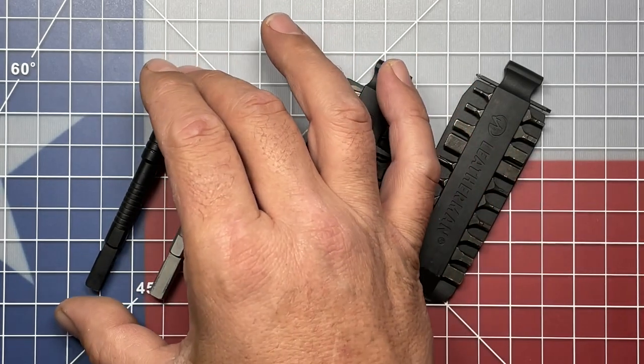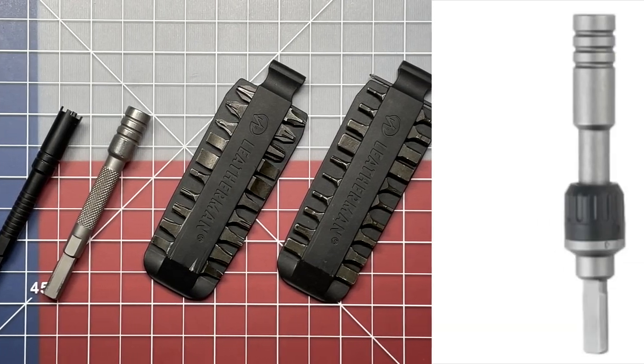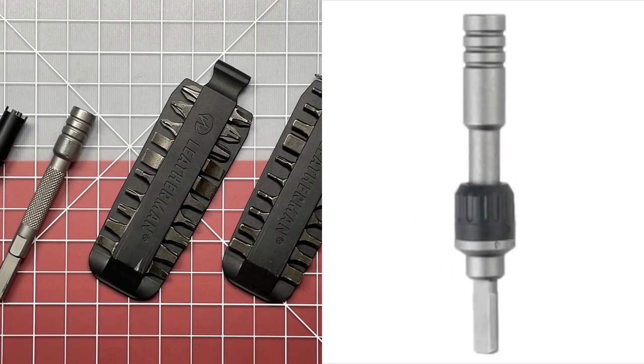That was a welcome addition from the Leatherman accessories. Well, it does appear that there may be a brand new extension in the works from Leatherman, and this one would be a ratcheting extension. A lot of people have implemented a ratcheting extension into their Leatherman Multi-Tools by using different off-brand screwdrivers. It's a very popular mod, and I'm kind of glad that Leatherman looks to be pushing towards producing one.